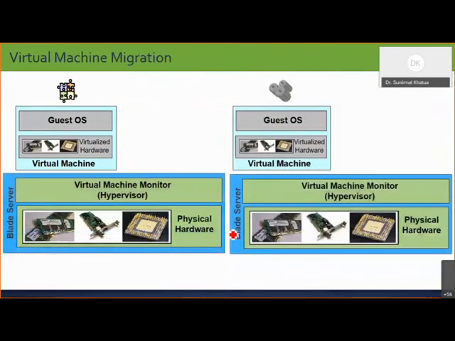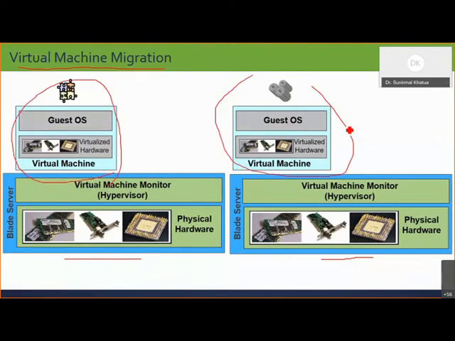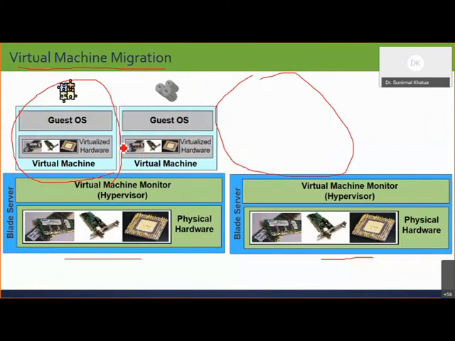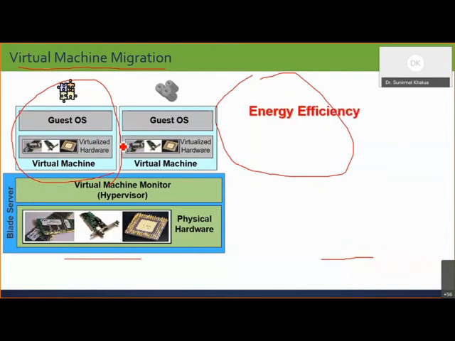Now, let me discuss a concept called virtual machine migration, which is an important concept that you need to implement if you want to implement your own data centers in a cloud environment. So let us look at this. Suppose in your data center, you have two web servers, the first web server and the second web server. And in both web servers, one virtual machine is running that runs some jobs. Now, you can observe that this is an unbalanced deployment. Because if I can migrate one of the virtual machines to the other, I can stop or suspend the second server to save some energy.